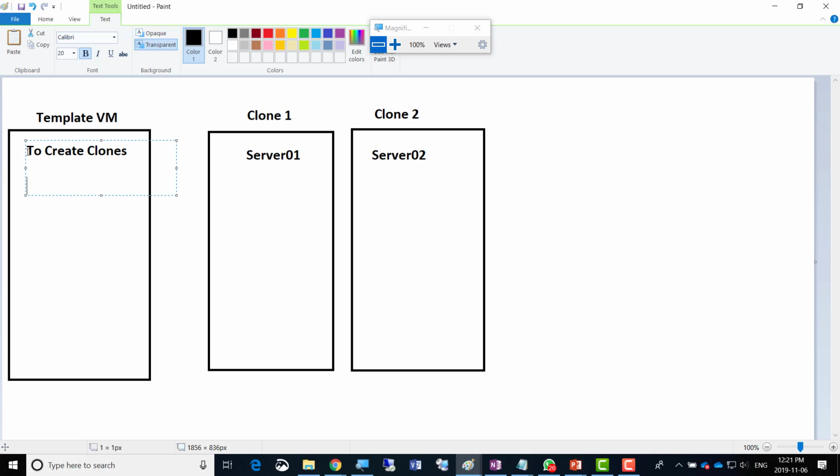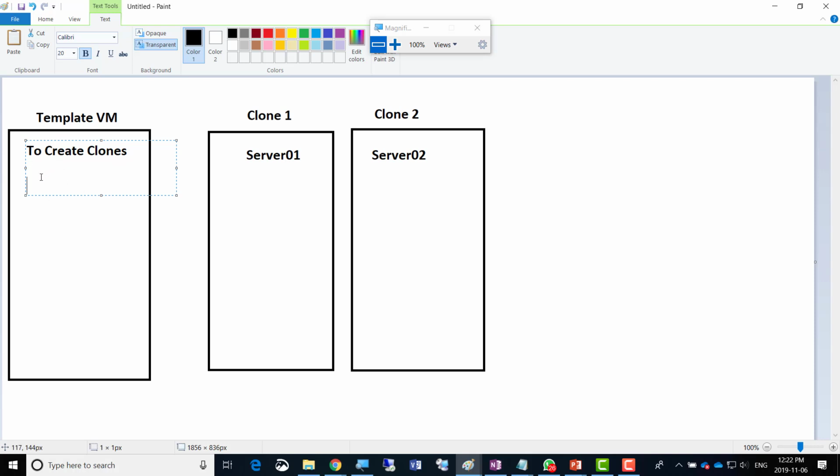And so later when I ask you, okay, class, before we come to the next topic, let's create 2 more clones, you will go to the template machine, right click and click clone. It will just create a copy of that. But the template machine must be configured with a lot of settings, so when we add new clones or new machines, we don't have to go through all those settings again and again for every new machine. The template machine will have all those settings. So when we create a clone, we won't waste a lot of time.